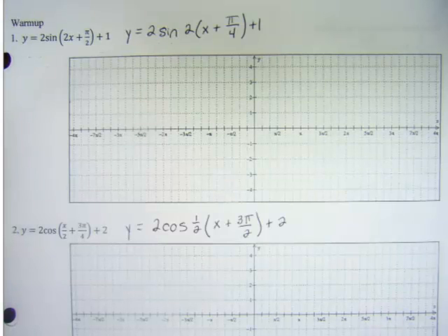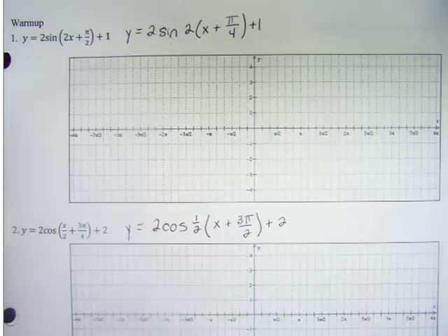So these are the equations that you should be graphing. Keep in mind, one of them is sine, one of them is cosine, and they both deal with the transformations. So pause this for a moment, take about 5-10 minutes max, and go through and graph these, doing each of your shifts along the way. I'll graph the whole thing together and see if you can follow through. So pause it now, please.